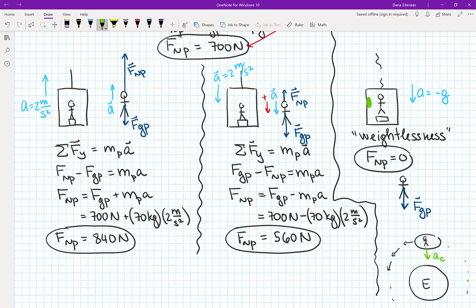But that's really kind of it, right? So again, one of those things where English and physics don't necessarily have the same meaning. Quote-unquote weightlessness is essentially free fall. There is only force of gravity acting on the person that's quote-unquote weightless, which is totally against common sense, right? But that's how physics works out in this case.